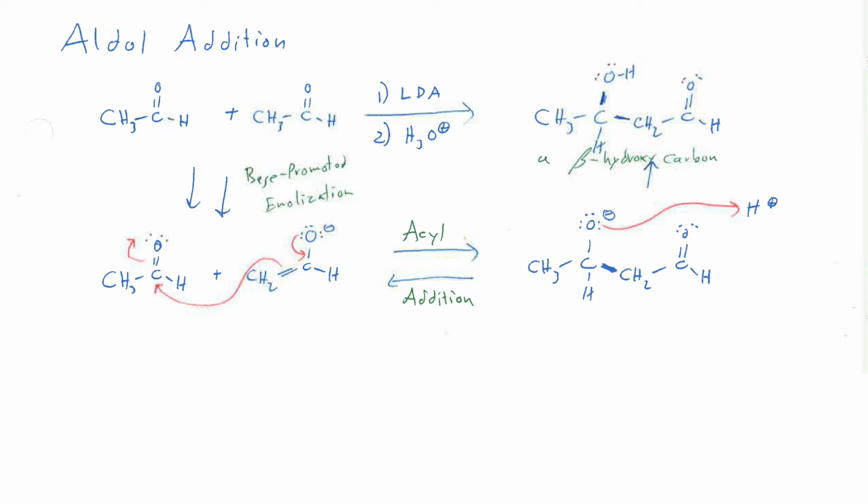And if you see, we made, in this case, a beta-hydroxycarbonyl. Again, starting from the carbonyl on the right, the alpha carbon, and then on the beta carbon, you have that hydroxy. A lot of times these are referred to as aldol products or aldol addition products, and that little structural motif is actually a really important one, both synthetically and biologically. So that's the aldol addition.